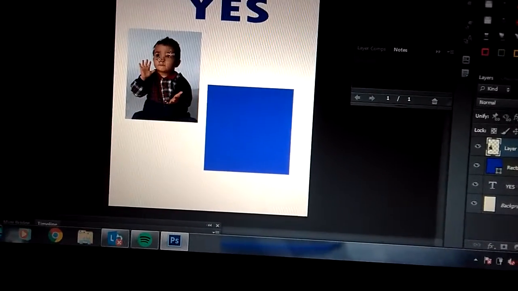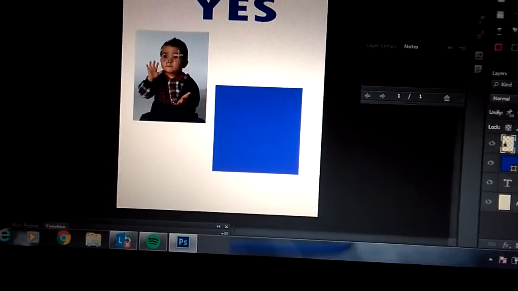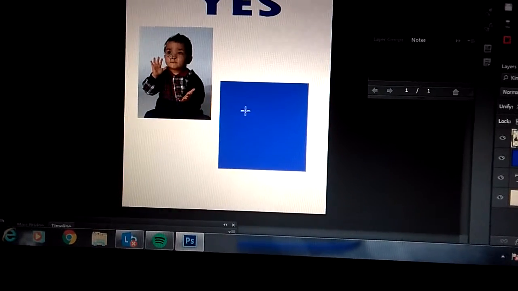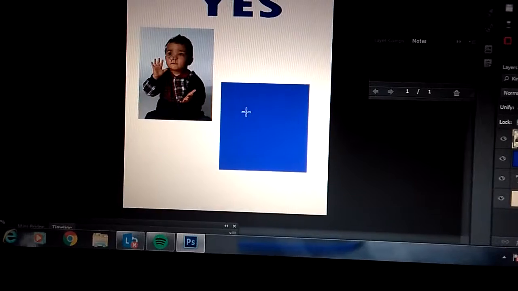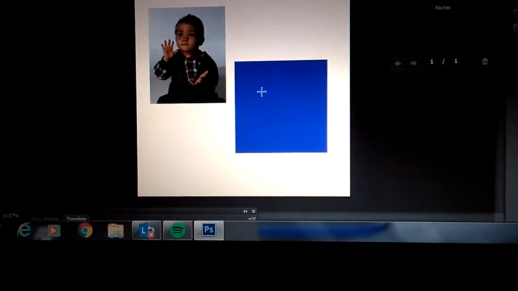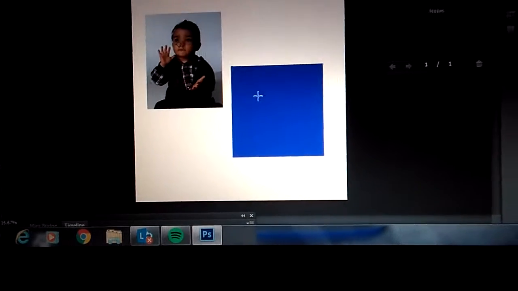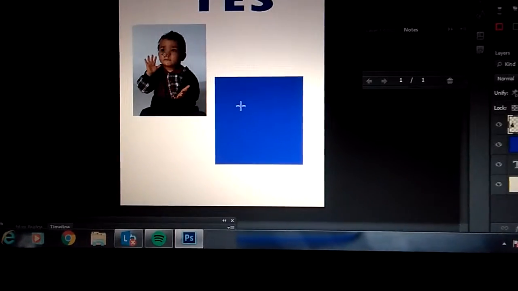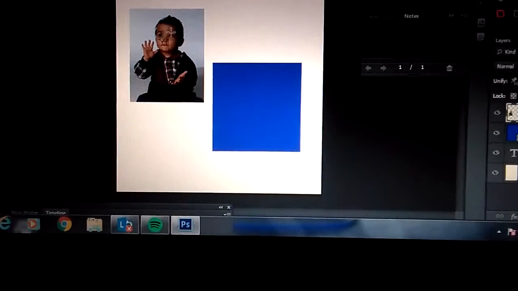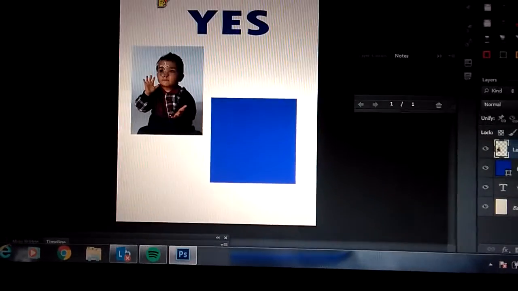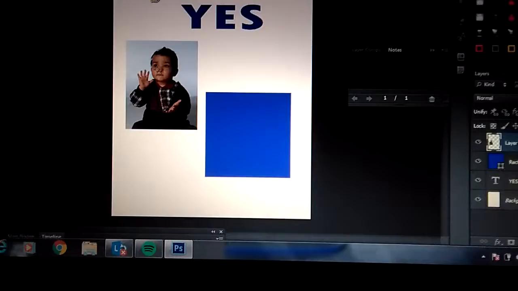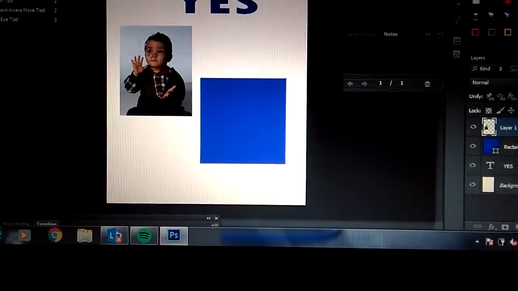Now if you want to change the face of this picture, if you want to remove something, you just have to Alt, then when you want to use the healing brush tool, you just click Alt, so that the place you clicked first will come up when you click on the next on the face of that picture. If you click Alt on this blue stuff, it's going to apply on the face of this, but I can't do that now because I'm using one hand to hold what I'm using to record. So this is it.